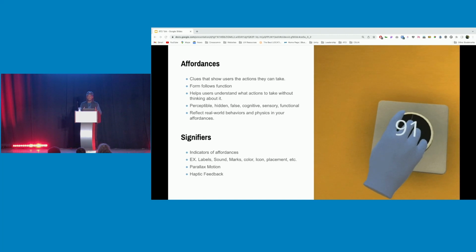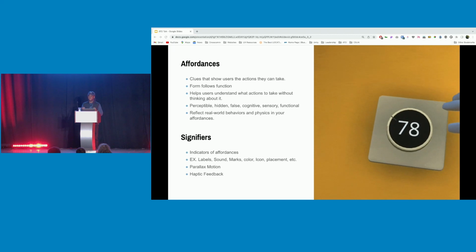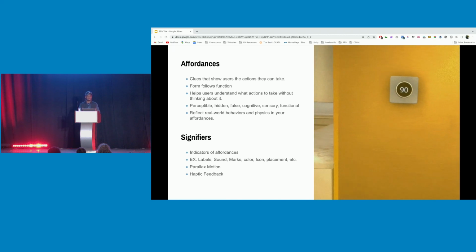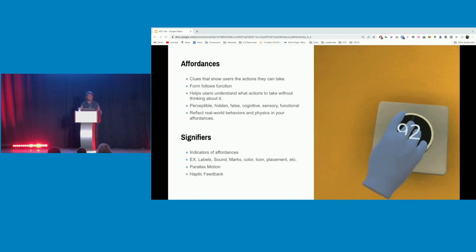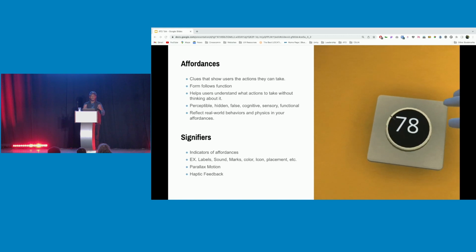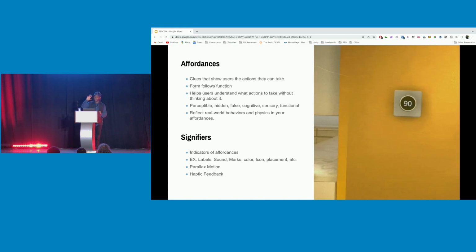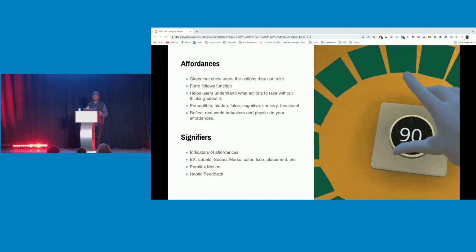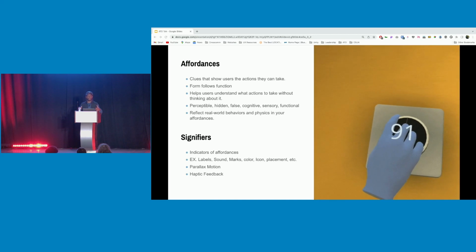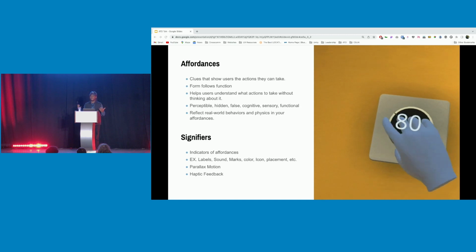Now, this is something very specific to virtual reality, but in the controllers, and you see it in Xboxes and PlayStation and things like that, there's a thing called haptic feedback. And a lot of us are familiar with that, but in layman's terms, it's basically the vibrations that you can feel in the controller that help add to the immersion. So as a user turns this thermostat, they can feel the clicks, each click as they turn it. All these things together help make the user experience way more intuitive.